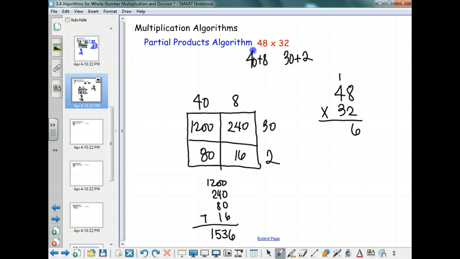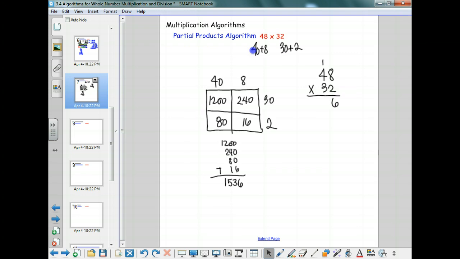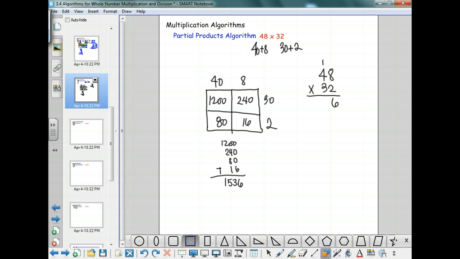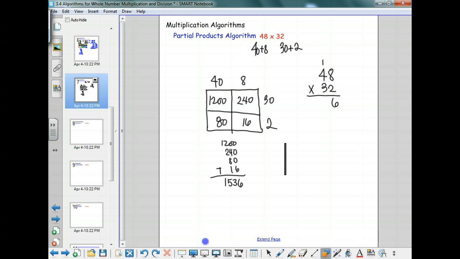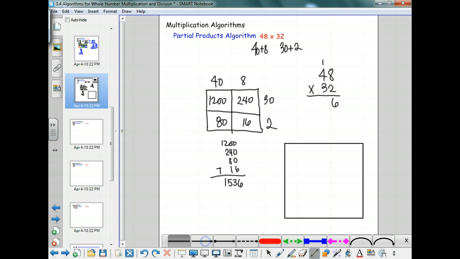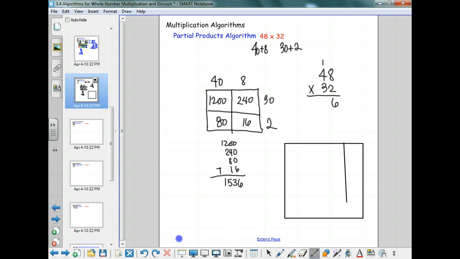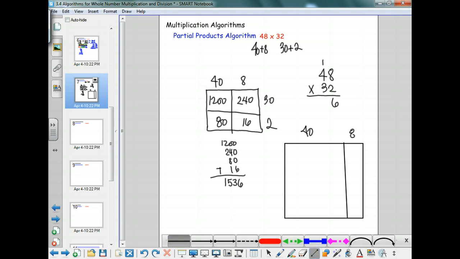I wanted to show you that this really works from your area perspective as well, and you guys know one of your multiplication models is area, right? So think about what happens when you do these diagrams. We'll use this one. If you actually had 40 times 8 and you wanted to split this up, well, you'd split it up something like this, right? So this is 40 wide, and this is 8 wide. I ballparked it. I don't even know if it's straight, but pretend like it is for the moment. And then you can do the same thing for 32.